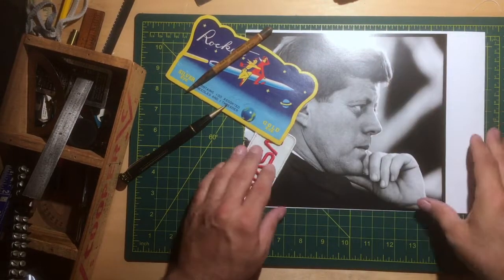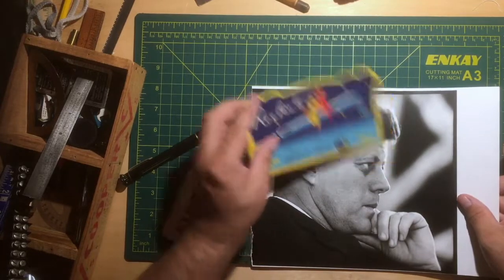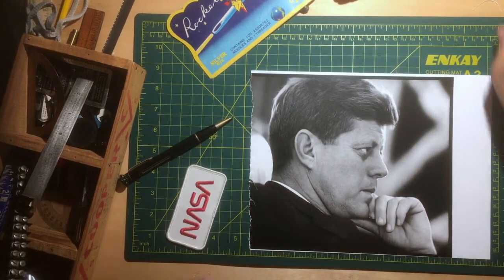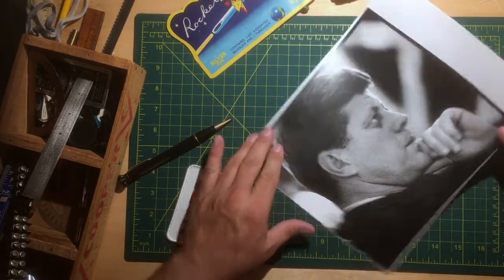I really want to replace his hairdo with this rocket set. So first thing I want to do is cut his hair and see what happens. If that doesn't work, I have no idea what this box is going to look like.